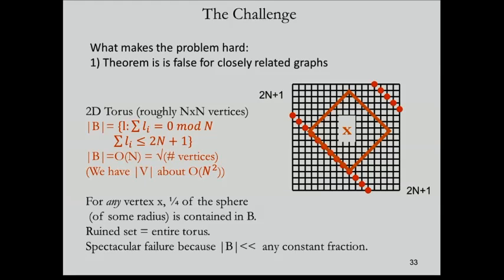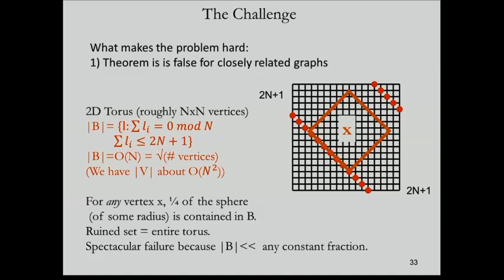The thing is that if you look at a closely related graph, that's just the Z2 grid mod n. So let's take the 2D torus, I guess it's called, that has dimension 2n plus 1 by 2n plus 1, so around order of n squared points. I'll show you an adversary that can make not a constant fraction, even a smaller than constant fraction of points red, but still no point is good. So let me say that a bit better, because I don't think I said what I wanted to say.